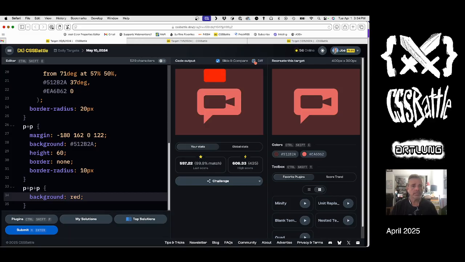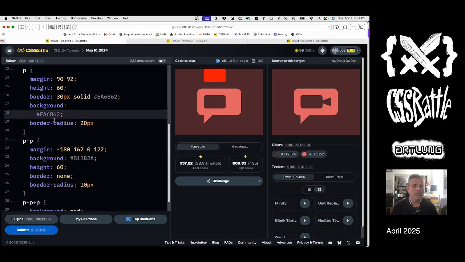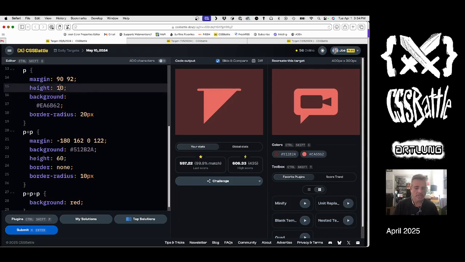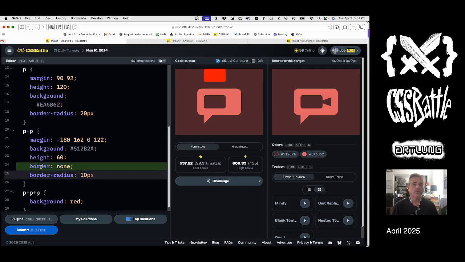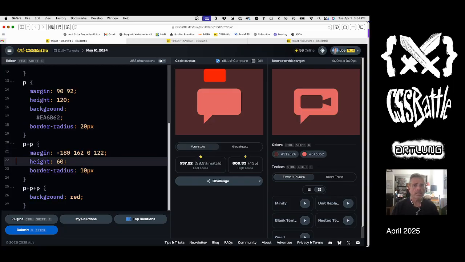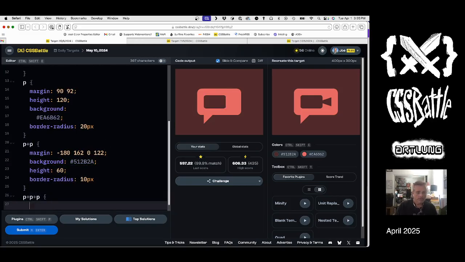All right. So let's get to it, and we're going to remove this conic gradient and have that be a simple color. And if that's the case, then we don't need the border, really. I'm going to say don't do that. Make this 120 again. Okay, and then that simplifies things a little bit. Now we don't need to do this border, none. Height we still need, background we still need. And that's the margins that are going to be the thing.